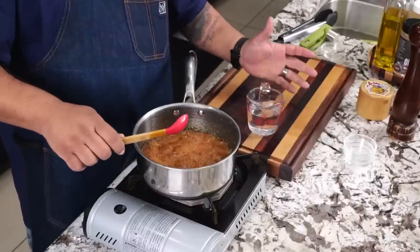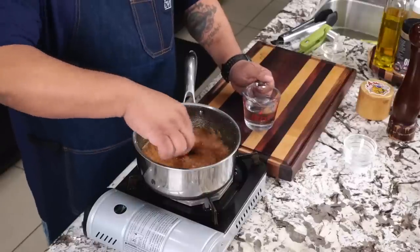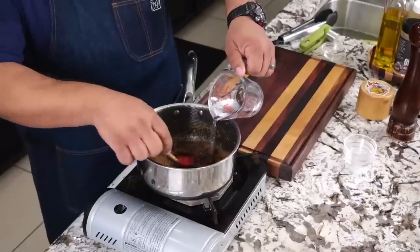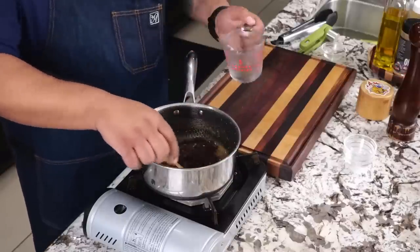I'm not gonna say your fans. This is like the people that support you and watch. They learn. So it's really all about giving some value. That's really what it is. And then last, I'm gonna add my water. I didn't have to do it this way, but since we talking, I'm gonna just add it. That's my water. Right? Then we're gonna go.